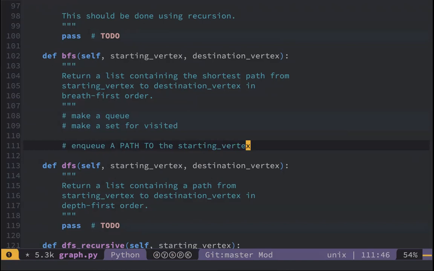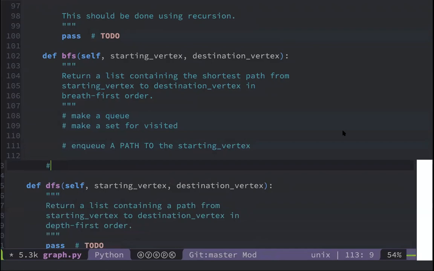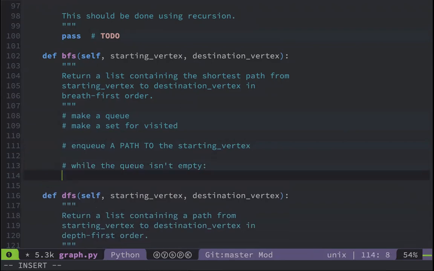And from there, it's going to be pretty easy. It's going to be pretty similar, right? We're still going to do while the queue isn't empty, we get the next path. So now all we're putting in is paths. We're not just putting in the vertex.